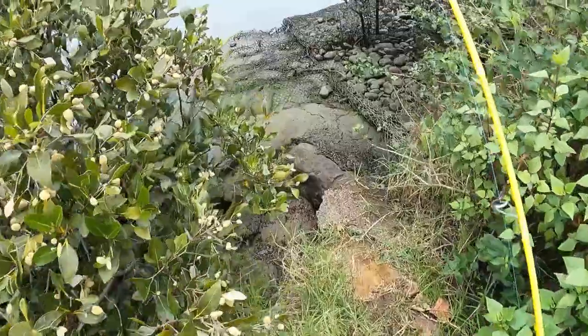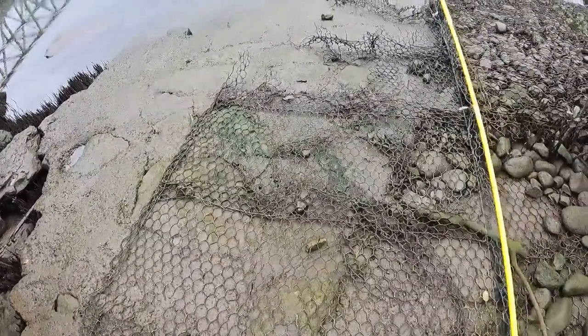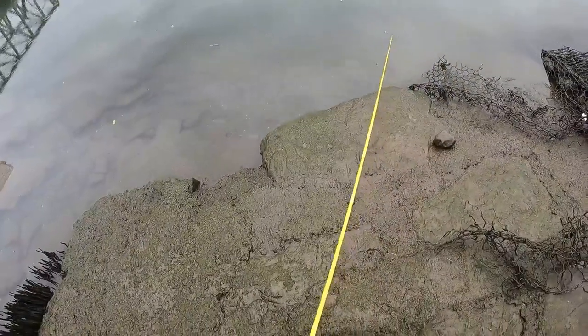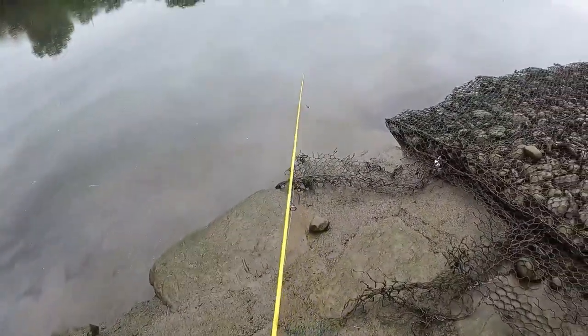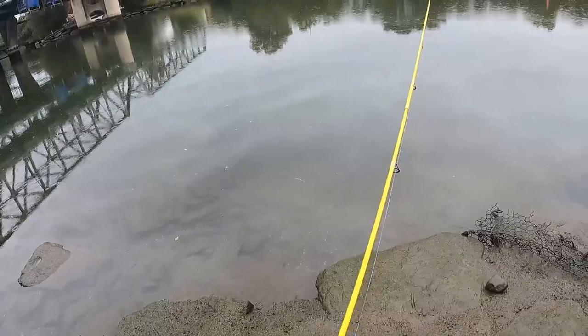The mangroves are budding — sweet. It's pretty slimy. Always looking for those fresh chews. So far down this end I can't find any. It's just slime, but there is shell grit down there, so there is bream in the area. And then there's a cloud of dirt — just shot off there. They're not just chewing on the rocks, they're just after the mussels — hence my black blade.